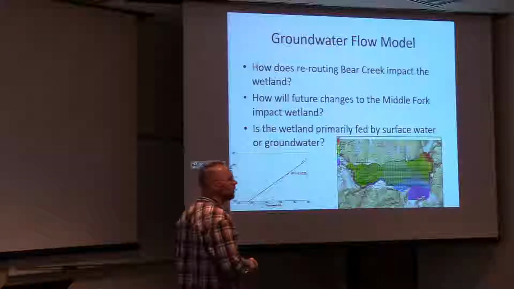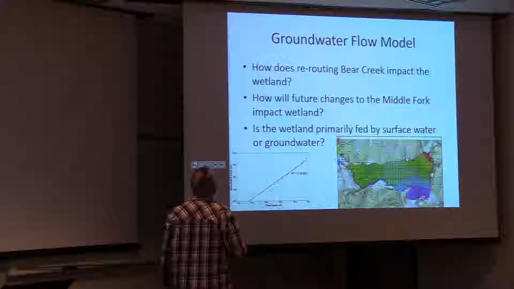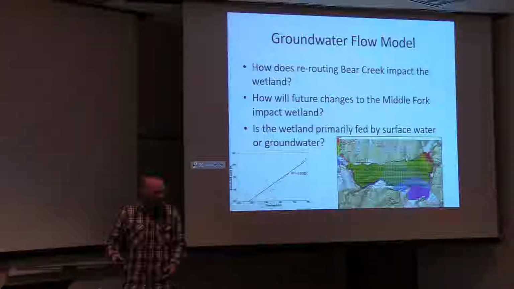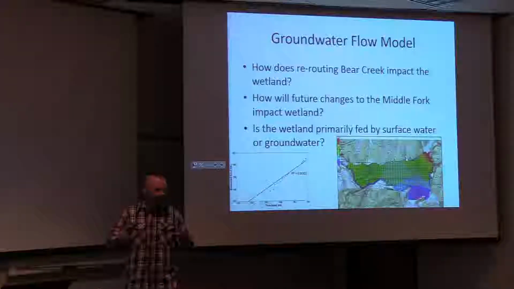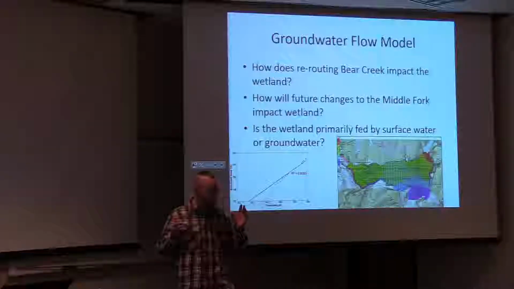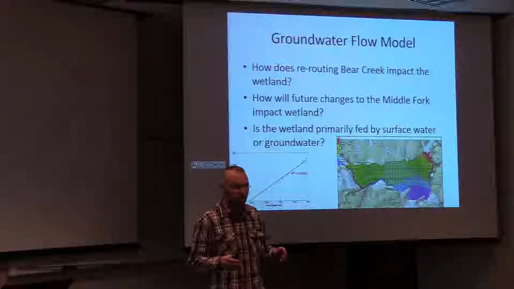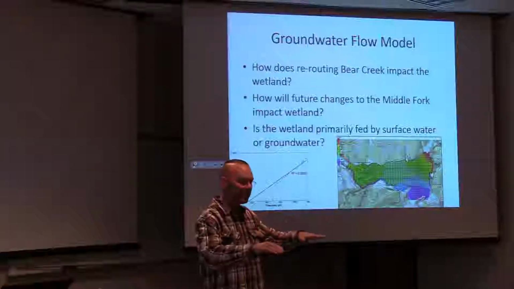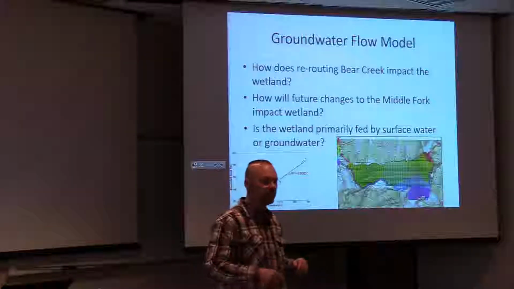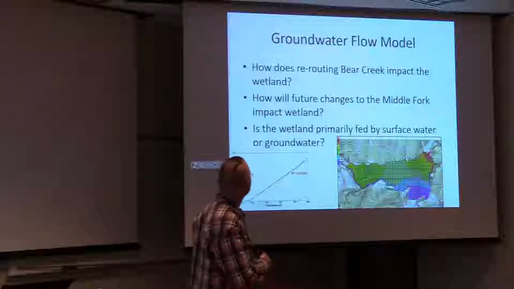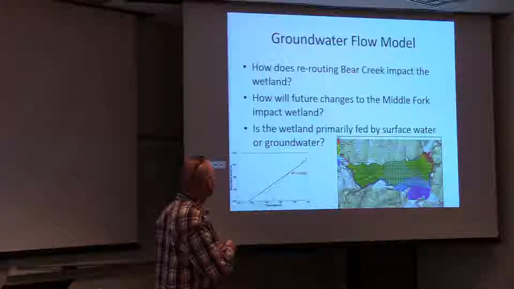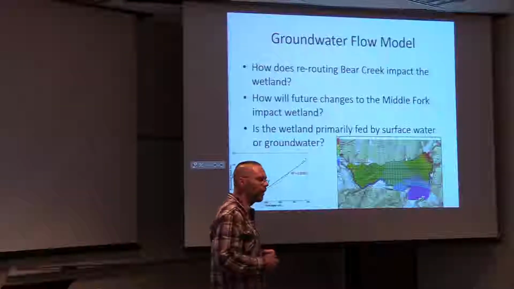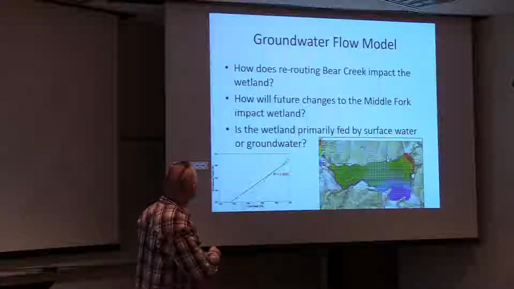And then nearing the end of this part of the presentation, the groundwater flow model. John's getting a water balance made using Darcy's calculations and getting all the pieces that he needs to create first a steady state model and then hopefully a transient model that will simulate and mimic the changes in water levels that we see, and then we hope to make some predictions on how rerouting Bear Creek impacts the wetland. And so we have to come up with a way of adding a wetland to our groundwater flow model. We've already bounced some ideas.